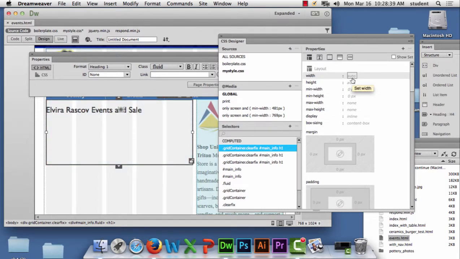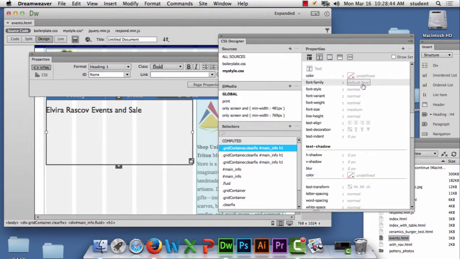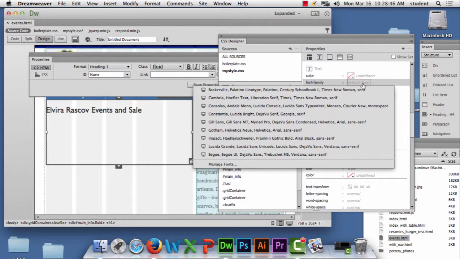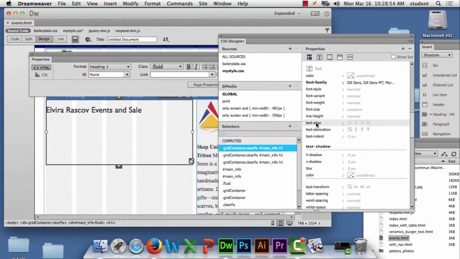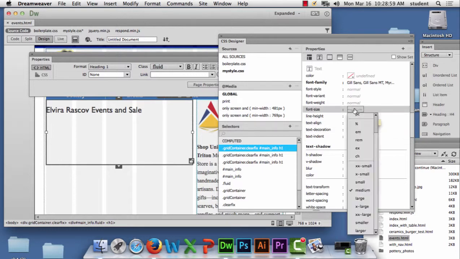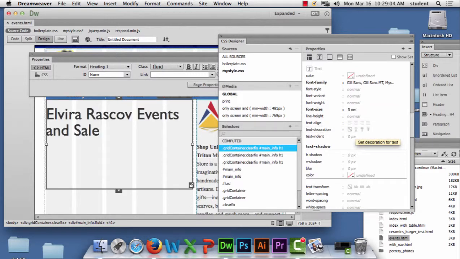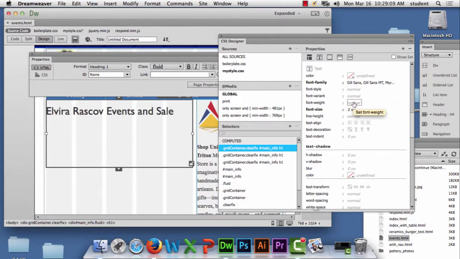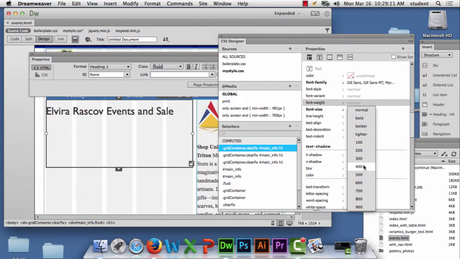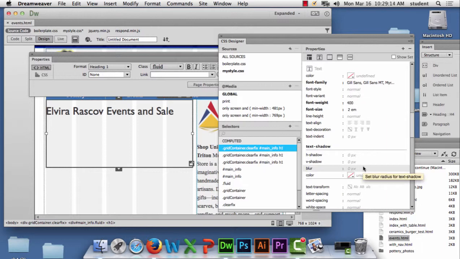Notice I'm going to go to my font. I'm going to choose the same font that I used before, which one did I have? Was it Gotham? Oh, no, it was this one. So I used that, and then of course the size was too small. So I'm going to go to maybe a 3. That's pretty big. Let's see what that looks like. Ooh, that's kind of big. Maybe a 2. And then the weight was 200, maybe even go up to 400 and see. It's a little bit bolder.